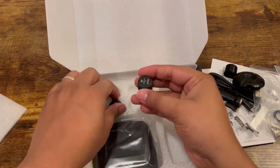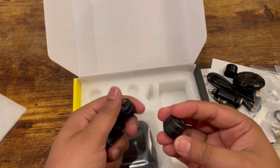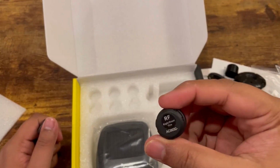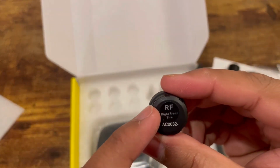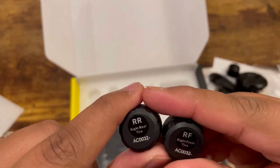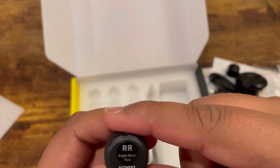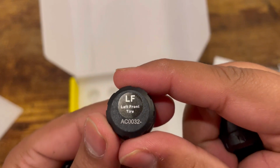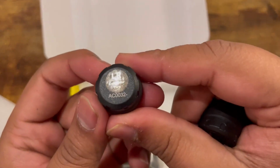So these are the tire pressure sensors. These are the things that basically sense how much air you have, or I mean what the PSI is. So these are all marked. We have RF, RR, so you can see right front tire, we have right rear tire, we have left front tire, and then here we have the left rear tire.